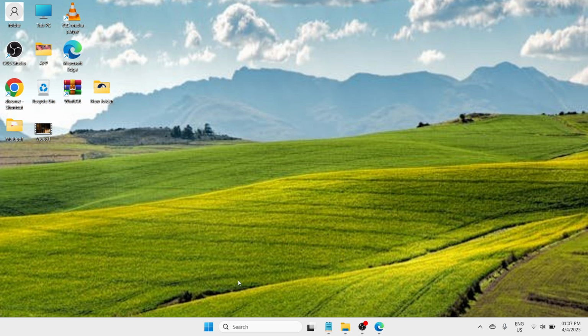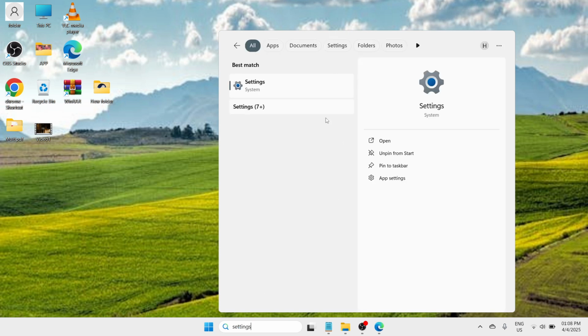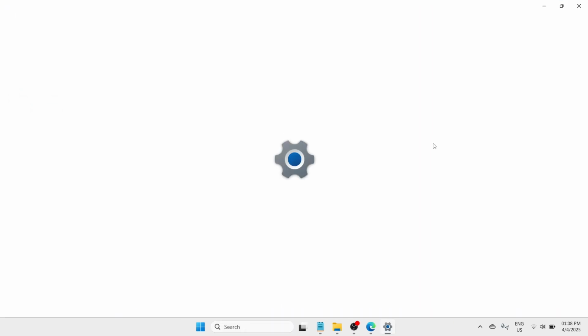The very first step that you need to do is proceed to the bottom search bar and type for settings. Once you have typed it, please proceed with the best match. Go with open to continue. You can also press the Windows and I keys together, and by that you would be able to run the settings here in your Windows computer.